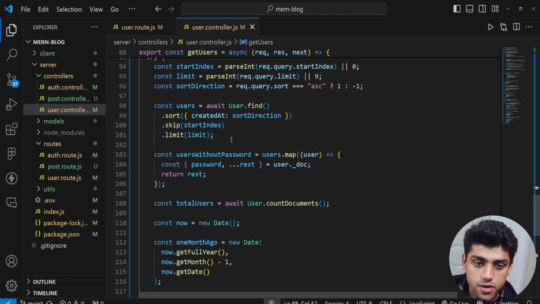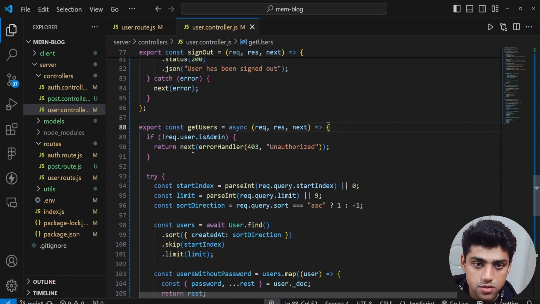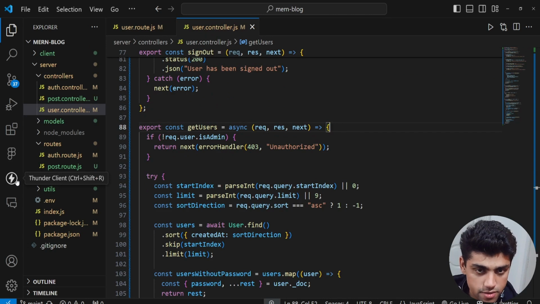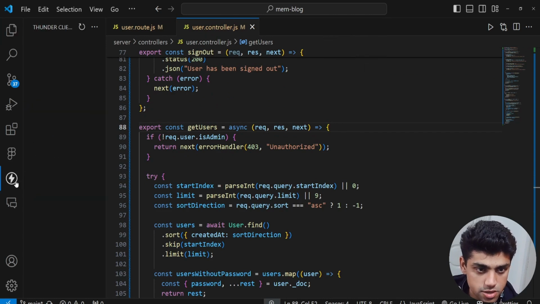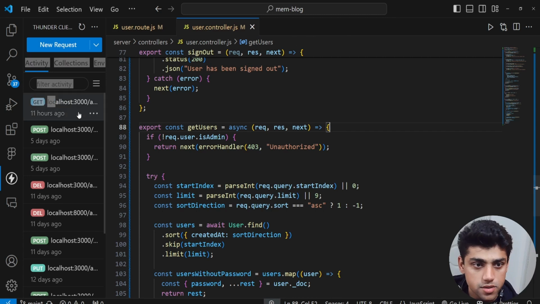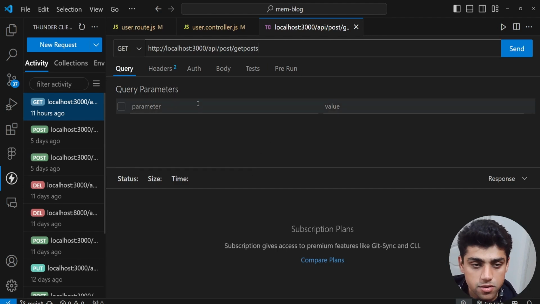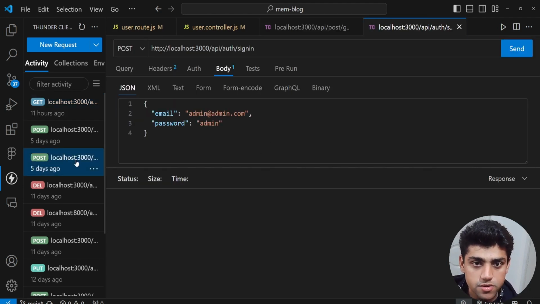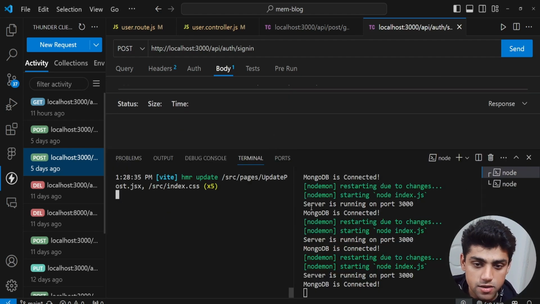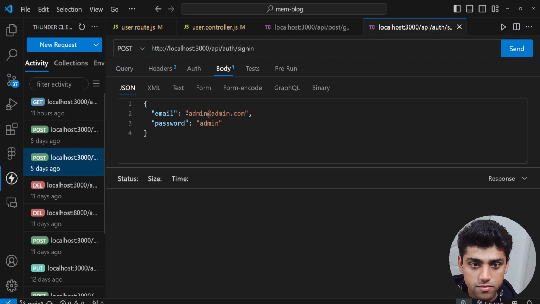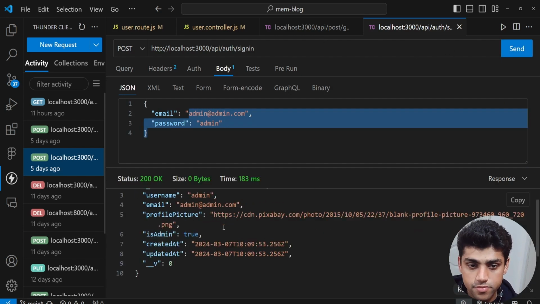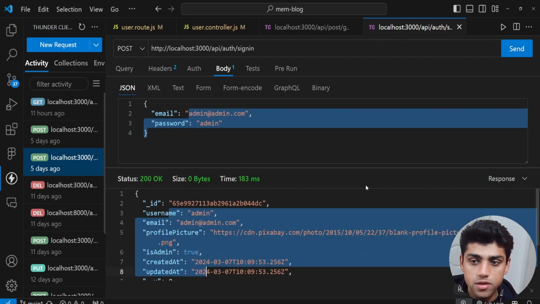Now that we have created our users, we could actually go and test this out. So you go to the Thunder Client, and let's just add it. So we have open a new tab. Okay, so we also have to log in or something. Yeah, sign in with an admin. So one thing I want to say is that everything is working here. Let's sign in with the admin. Sign in. Good. Got the admin, right?